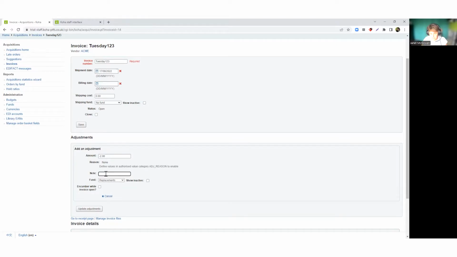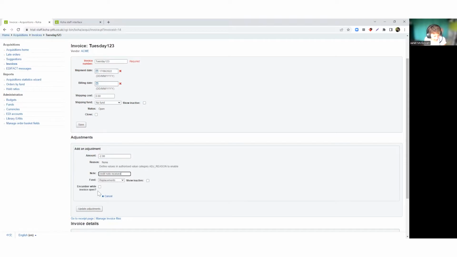I can add a note, credit note received, date it, for example. I could report on that later. And then I've got this interesting tick box that says encumber while invoice open.